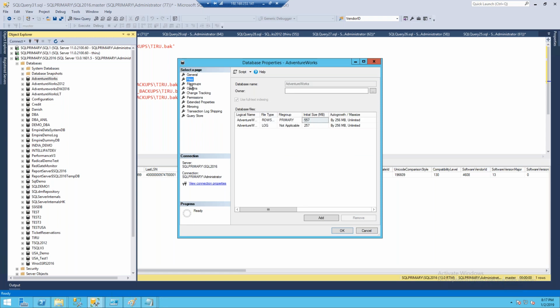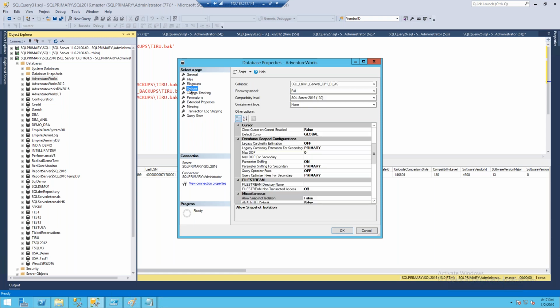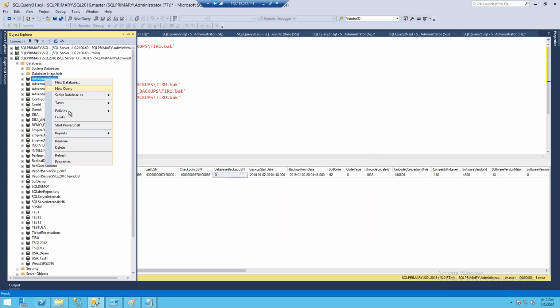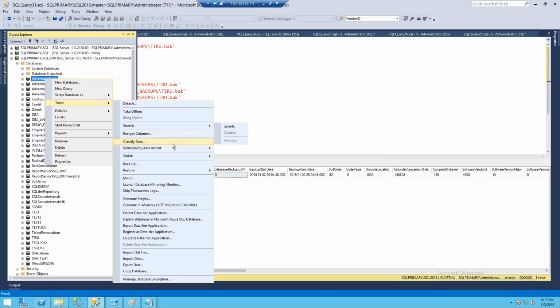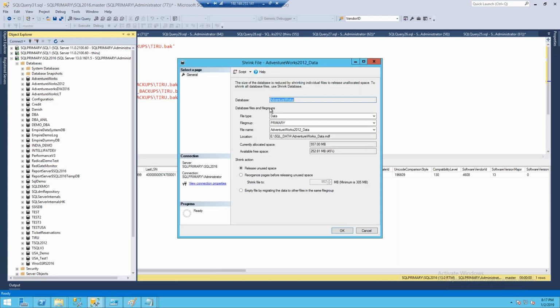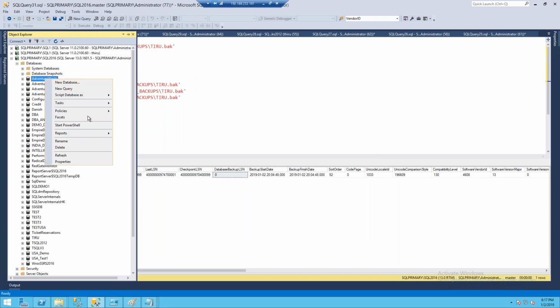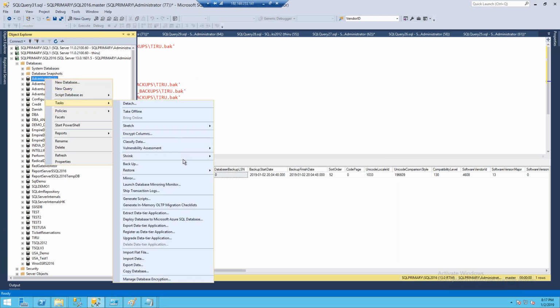Okay, we will discuss that in the mirroring session, why we are required to keep it in the full recovery model. Suppose I change this to simple, immediately this will allow me to shrink the log. So now, if I go to Tasks, Shrink, Files, Log, you can see nearly all the log is allowing me to shrink 256 MB. So if I shrink it now, the log file size automatically will be less.